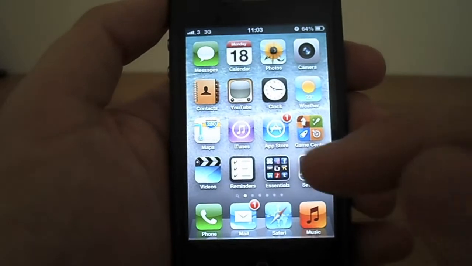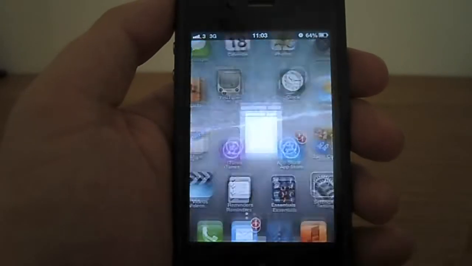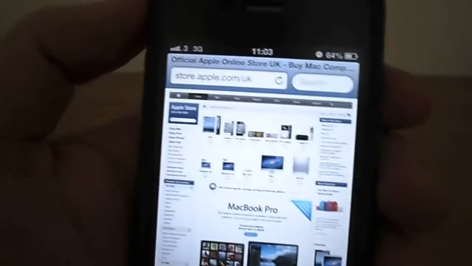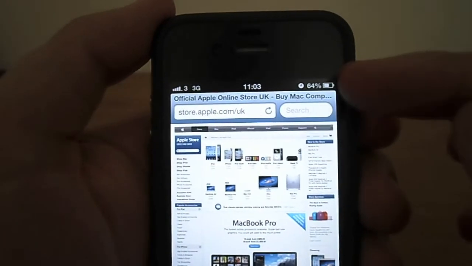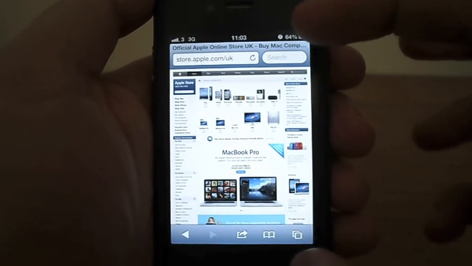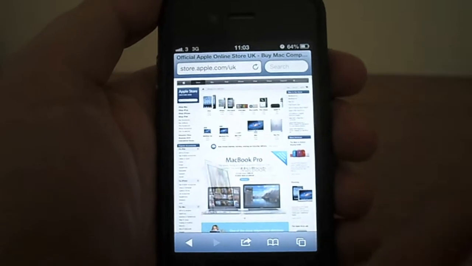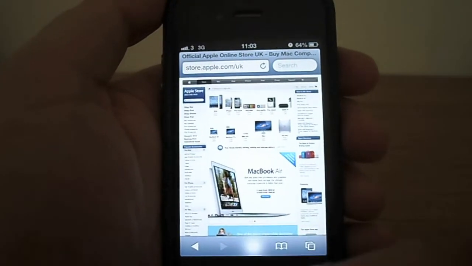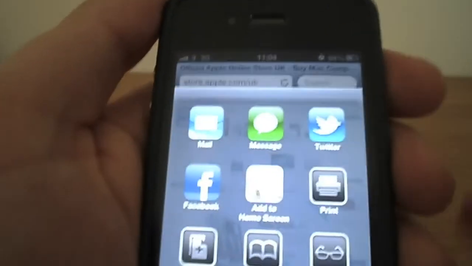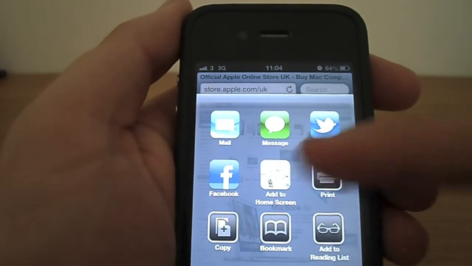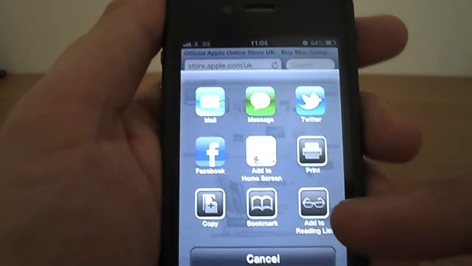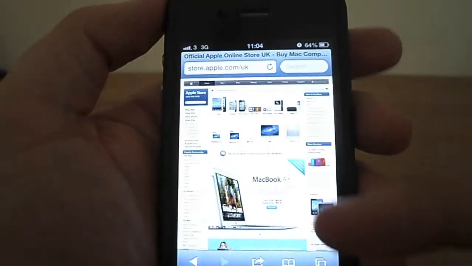The next thing we're going to have a look at would be the Safari browser. Again, not really too much different when you've got a landscape mode. Obviously the status bar stays black and doesn't change, just to get the web experience in that one place. Everything else is pretty much staying the same. The share button though is now different. The share button now looks pretty much the same for all apps. So you can share by mail, add to home screen, Twitter, Facebook, add to the reading list for offline reading as well. So again, that's really handy.